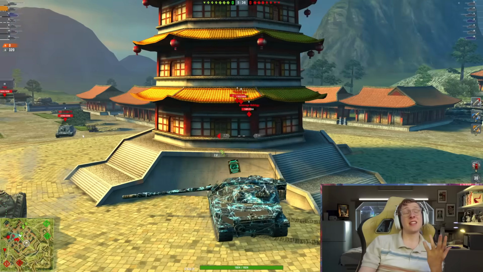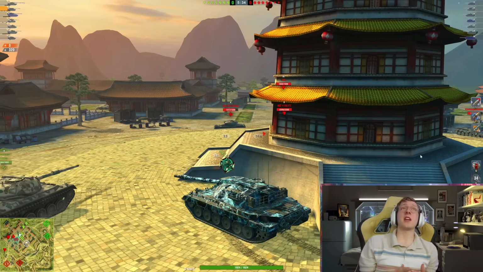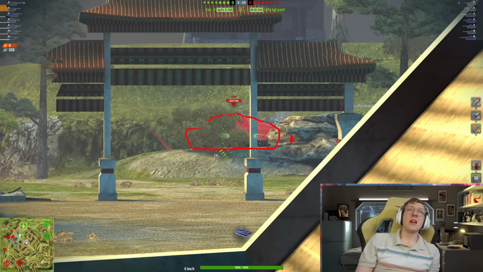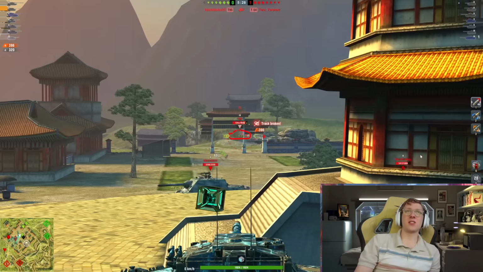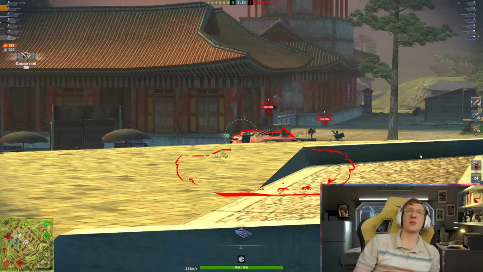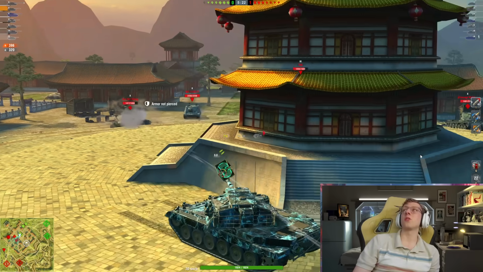But at the end of the day, when you do pen your shot, you take off a third of any tier 10 heavy and half of any tier 10 medium. That is still kind of wild. Nice shot into the T95 there. And we got the Kampfpanzer, which I just loaded gold.